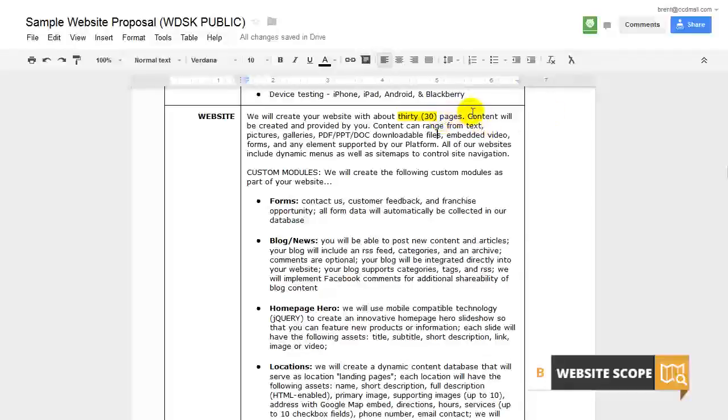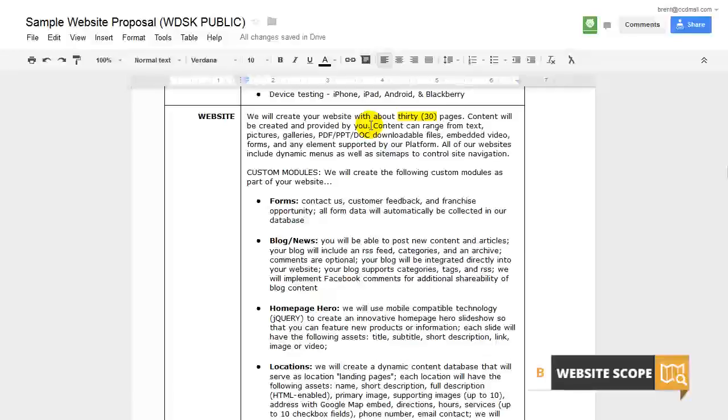So, general content will be created and provided by you outside of the content that we've already outlined in our project that we're going to be producing for you. So if your customer all of a sudden wants a page that we haven't produced for them and it's not part of our initial content inventory, then they can create that page and we'll simply load that into the system for them as long as it's in this 30-page limit. We also tell them that content can be any type of content: PDF, PowerPoint doc, downloadable file, embedded videos. Content really doesn't matter to us. It's really more about how much is there versus what kind of content it is.